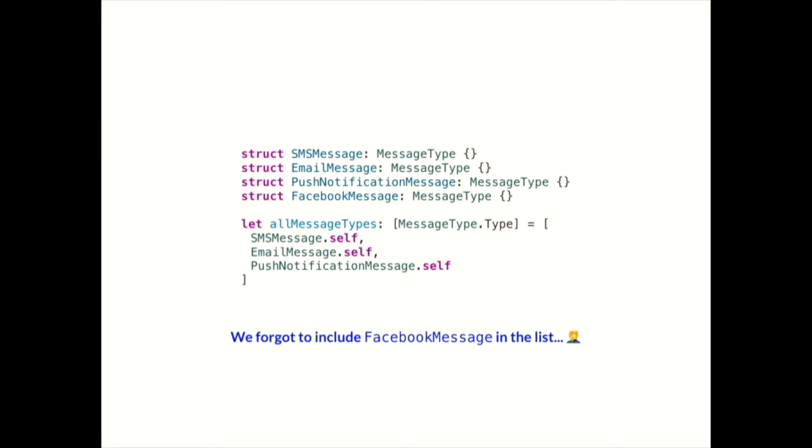And that might not have happened when we first created this array. When we started our application or started this feature, we may have had only 3 message types, and later on we added this 4th. This code may not have been co-located in the same file, so it wasn't readily at hand, and the developer who worked on the Facebook message may not have worked on the original feature. Or they've slept since then, so we shouldn't be expected to remember all the places we need to touch this code. So this is a prime candidate for code generation.